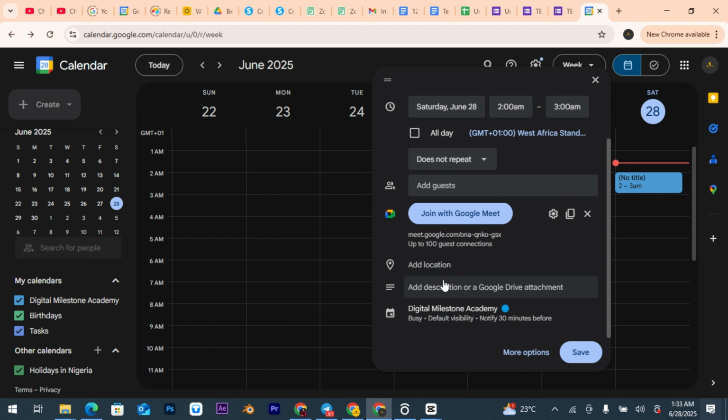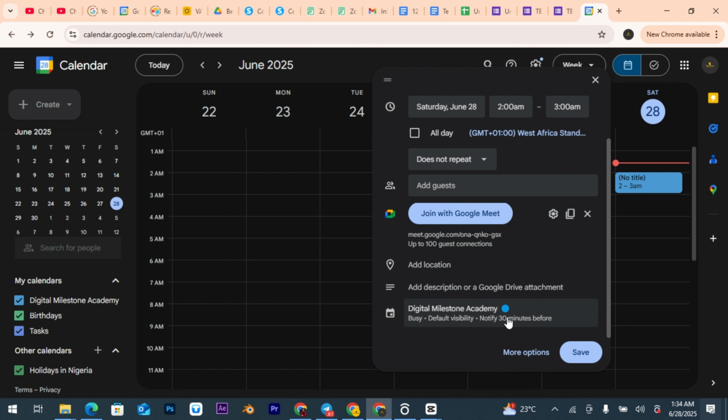You can also include a location. Always ask your executive or boss before doing this, okay? It's also very important that you include the description of the meeting. This helps, or you can include a document that helps explain the meeting, the agenda of the meeting. And then you save the option.